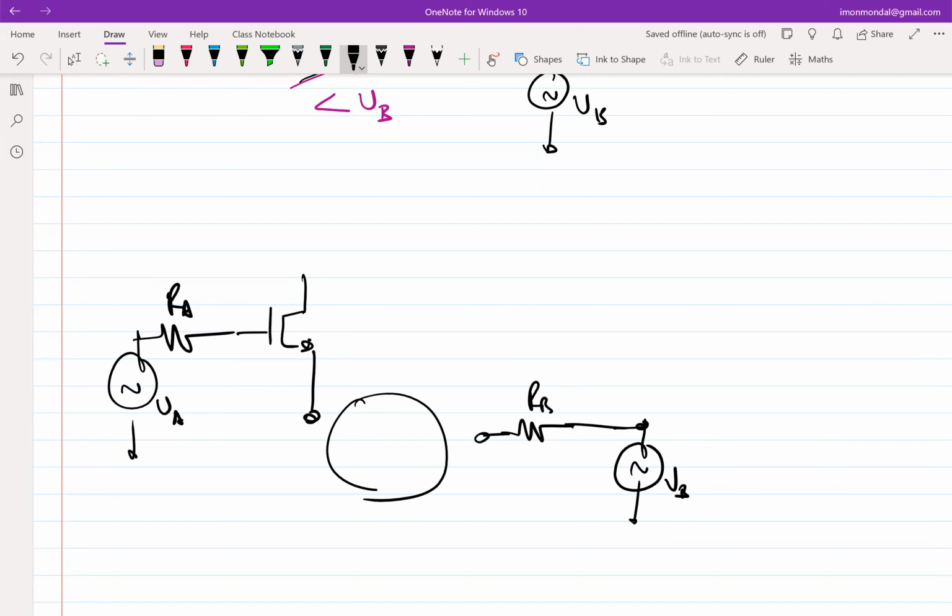A capacitor in parallel with RB, right? So how will that help? I just wanted to ask, why a capacitor in parallel to RB? Firstly, this RB is an internal resistance of VB, so you don't have access to that. If I had access to the other terminal of VB, then I could have just connected that terminal. But we don't have access to this terminal of VB. So this is not possible.